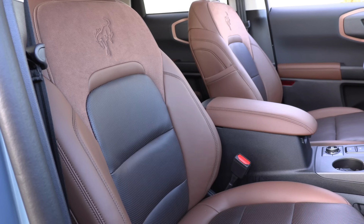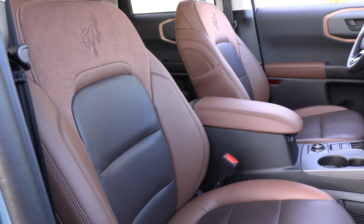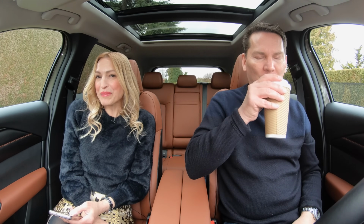Maybe they're slightly better, but I did notice when I picked this up and I was driving it home, I'm like, yeah, these could be softer. That's one area that they need to work on. The rest of the car is really good. The seat comfort could be improved. You know, they used to be married to Ford. Ford makes the best seats. And Ford makes really comfortable seats. So maybe they should at least reach out to them and say, can we borrow some seats? We just need a little bit more cushion.